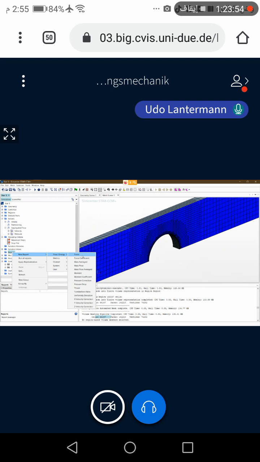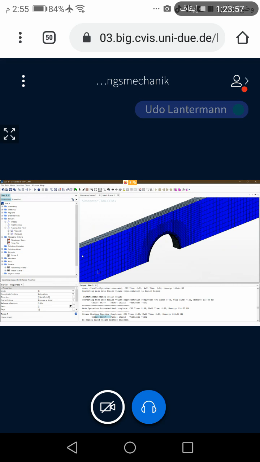So we choose this one, a force report. It's created and it's called force 1. In my case, I will rename it to drag.